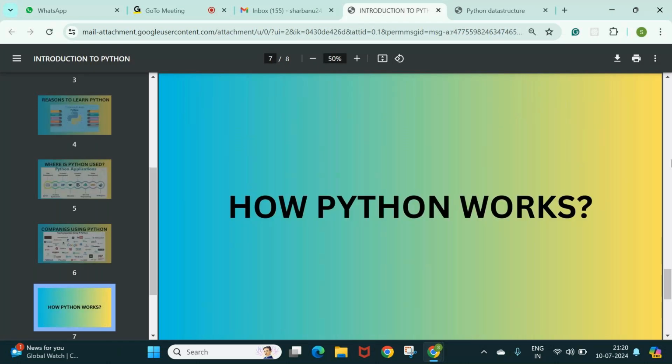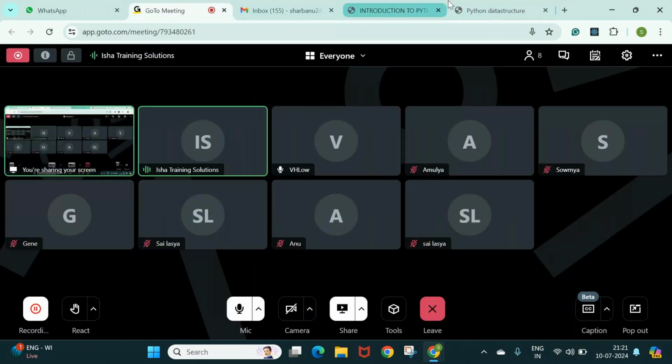And then how Python works. Before learning a language, first we should know how it is working. We know that we simply type something in the user interface. That is, I'm going to type import something and print hello world, and the output will come like hello world. We know something we typed and we got the output, but in the background, what's happening? So before learning something, we should always know how it is working in the back end. Okay, so for that I will show you a diagram now.